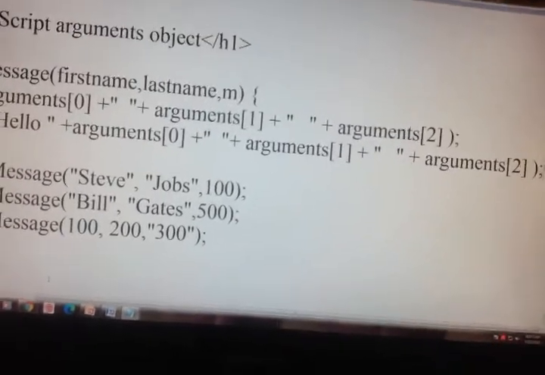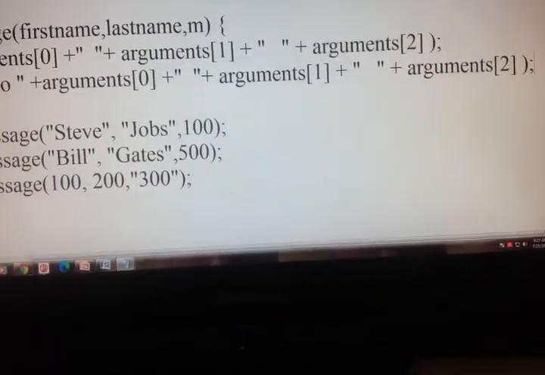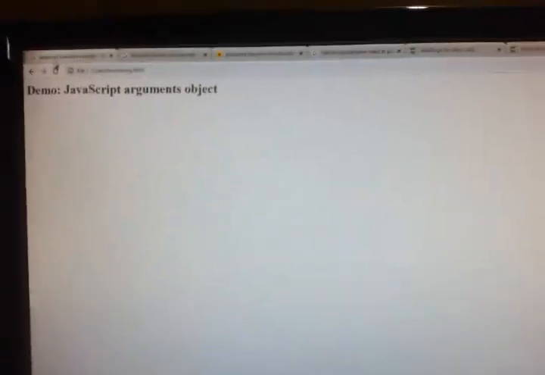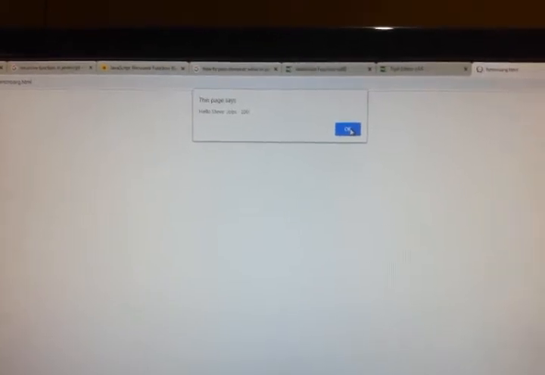Now just save the program and execute. See, I got Hello Steve Jobs 100, three parameters I have passed.